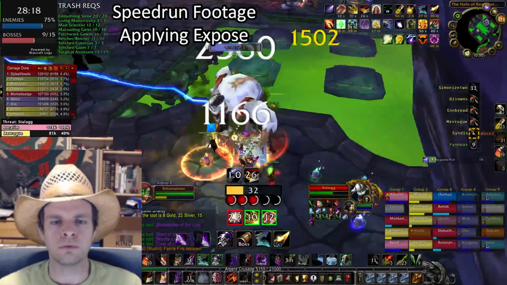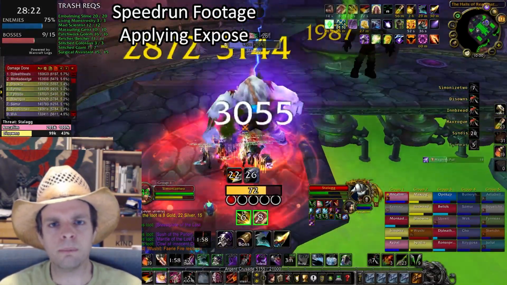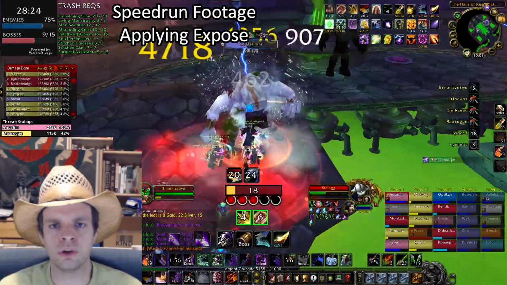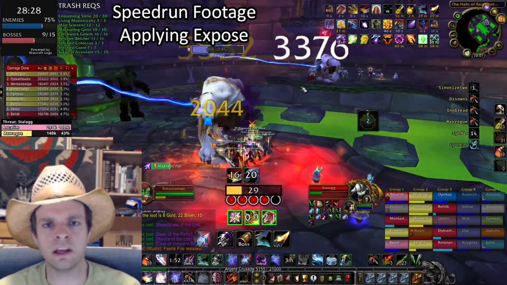Now, let's talk about your rotation. The abilities you should be pressing and when you should be pressing them to maximize your damage output and utility for your raid. We'll talk about both the opener and the sustained rotation.